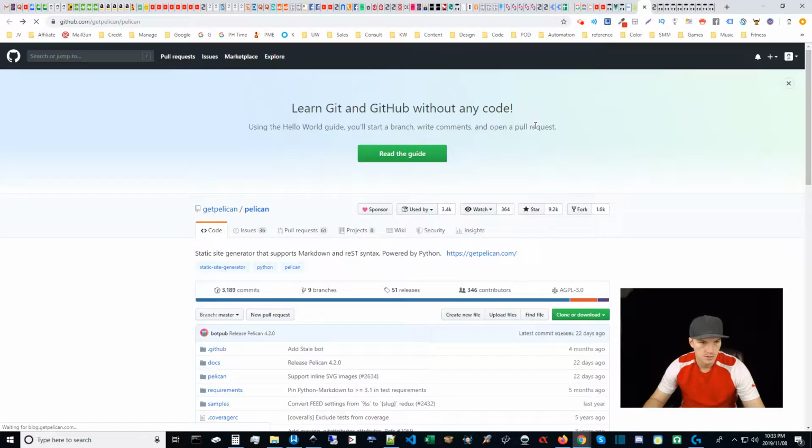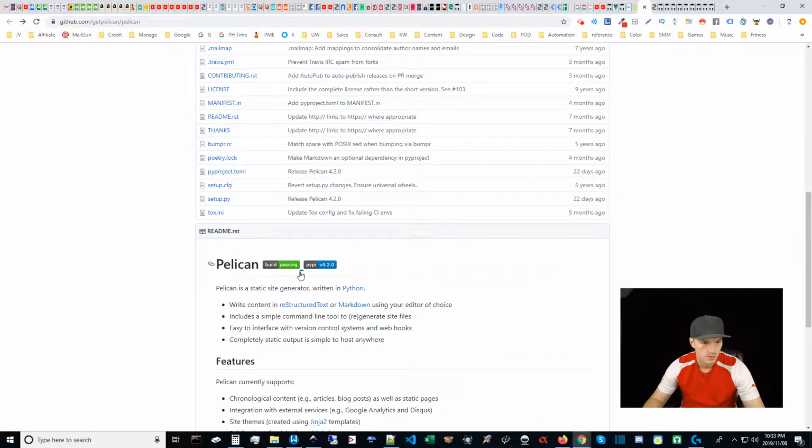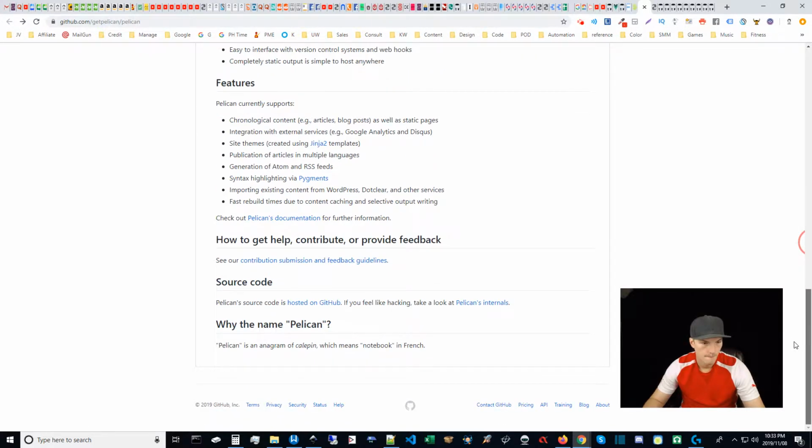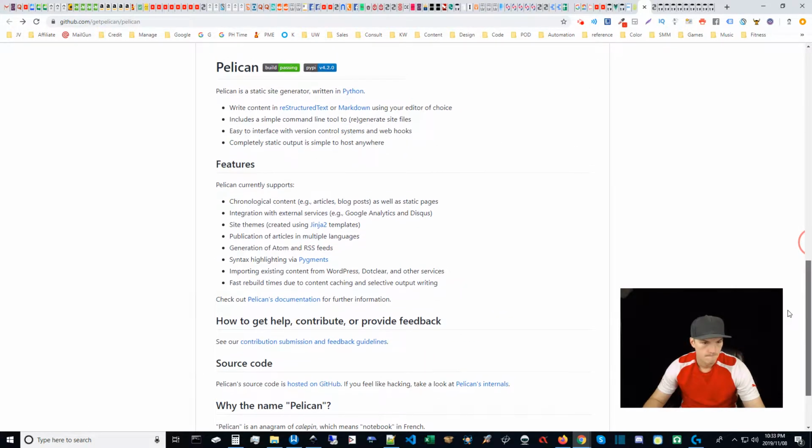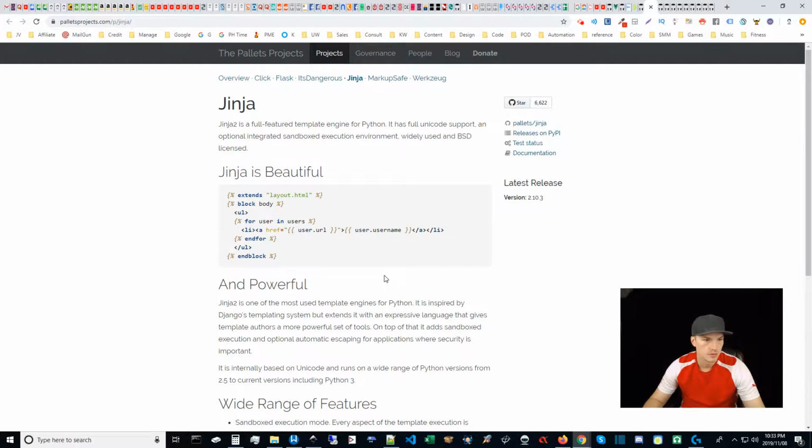Looks like the Git page is more up to date. Let's look at these Jinja templates. Jinja is beautiful. Look at the code. Full-featured template engine for Python. It has full Unicode support, an optional integrated sandbox execution environment, widely used, and BSD licensed.